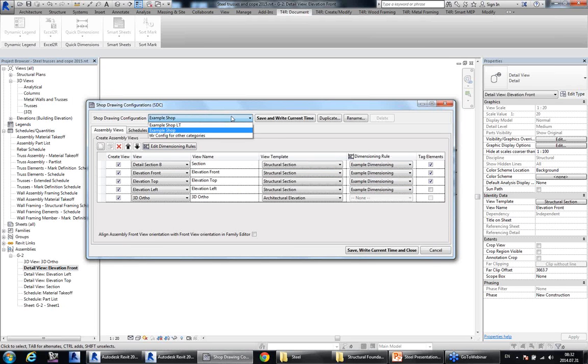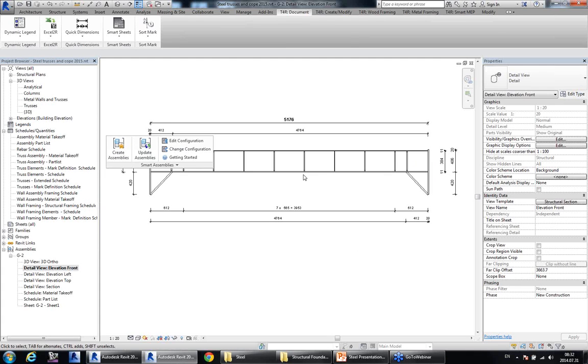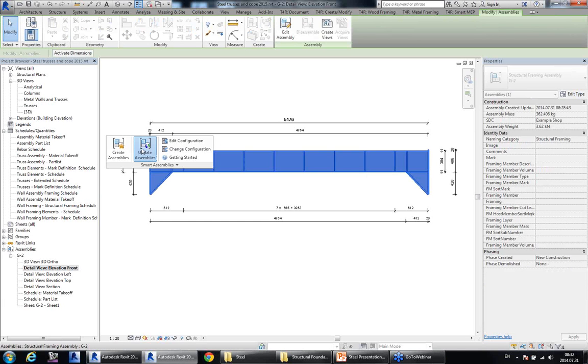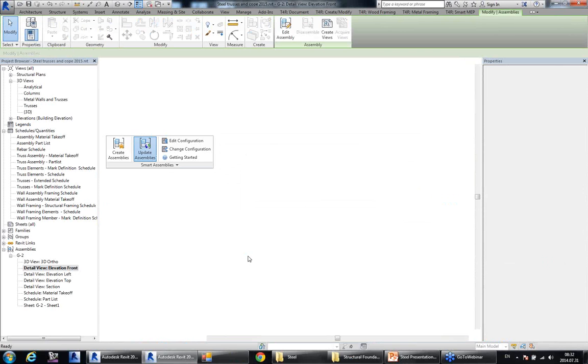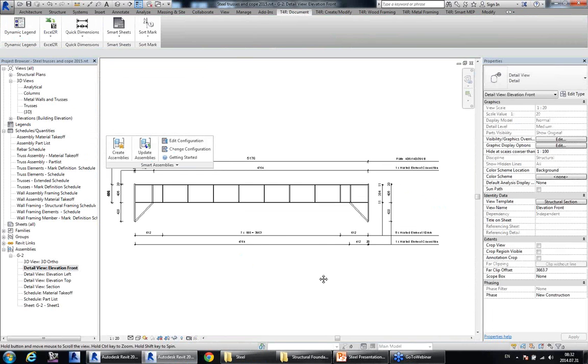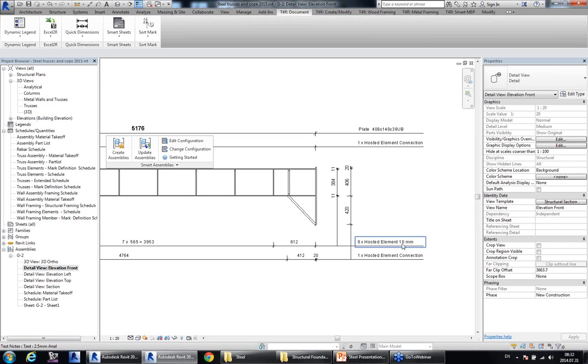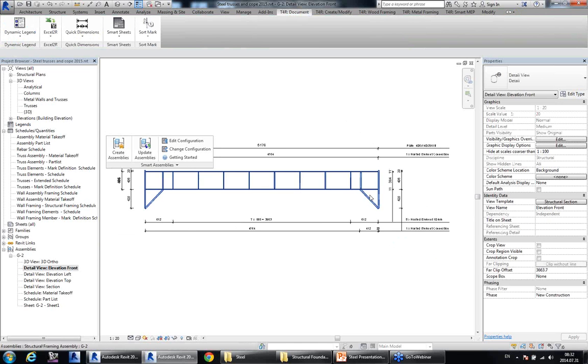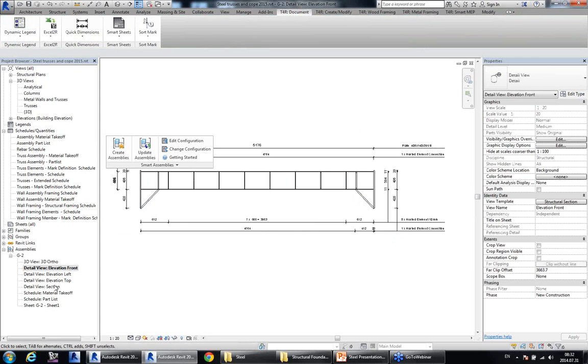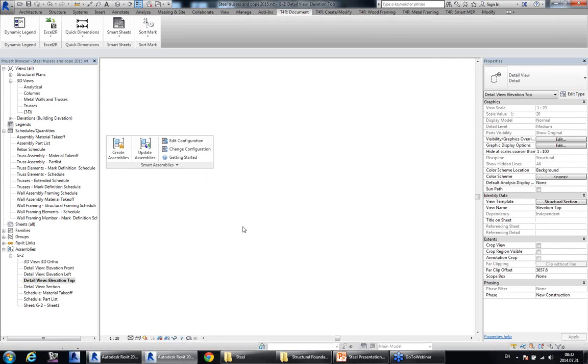You can make different configuration rules and you can share those rules with your colleagues. And after saving the dialog, we can update the assembly. Okay, and as you see, at the moment the tool has added additional text nodes describing every dimension chain. And the same goes for all other views.